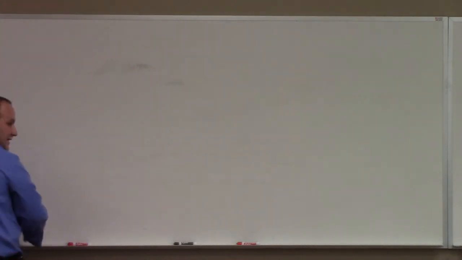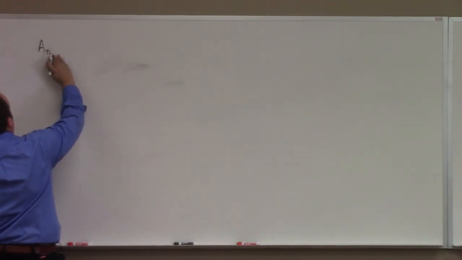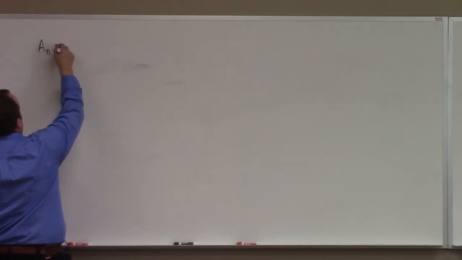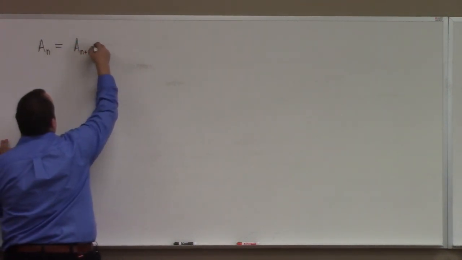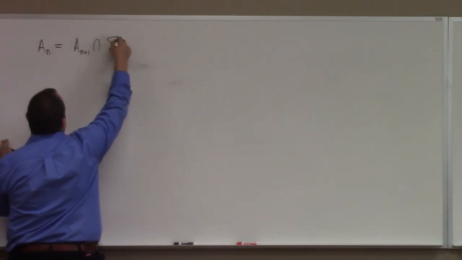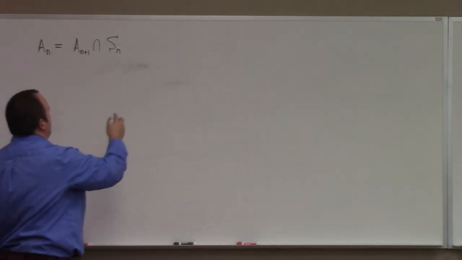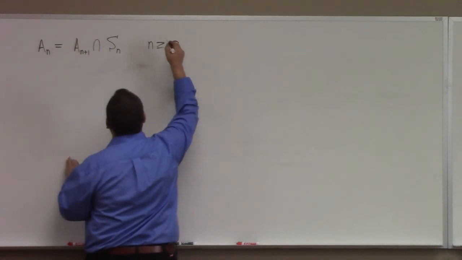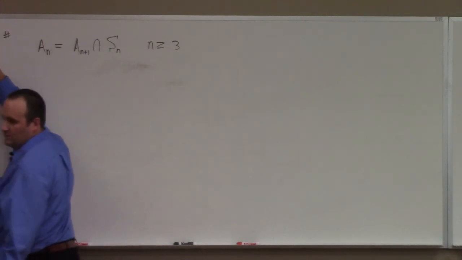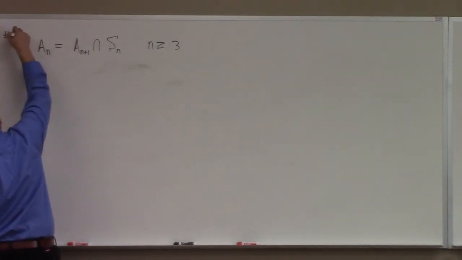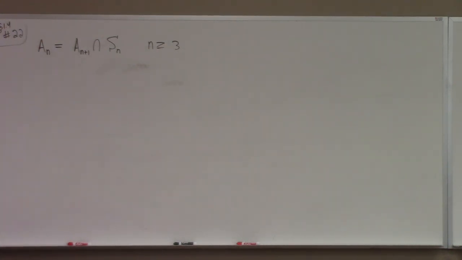Fine. All right, so what was it? What was the count? We were trying to show A_n plus 1, was it? Oh, A_n is equal to, or a subset of? Oh, equal to. And it was the intersection of what? S_n or S_(n+1)? Oh, for n greater than or equal to 3. And number 13, number 22? Yeah. All right.